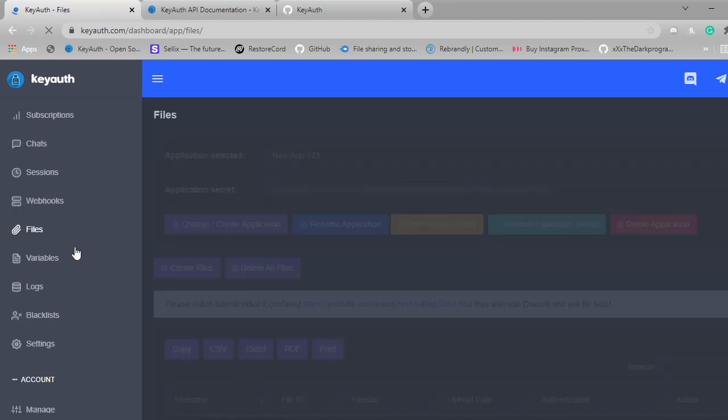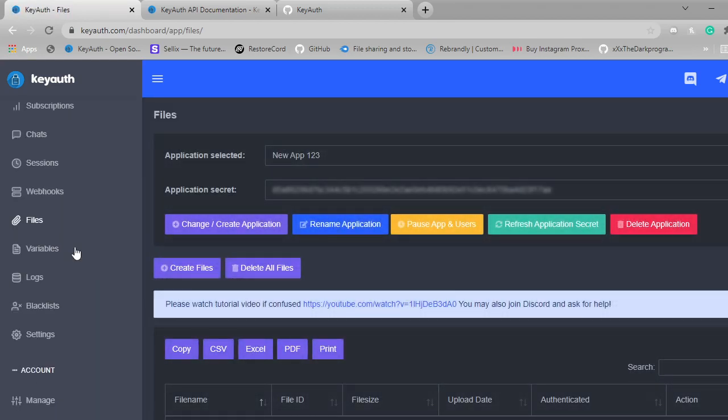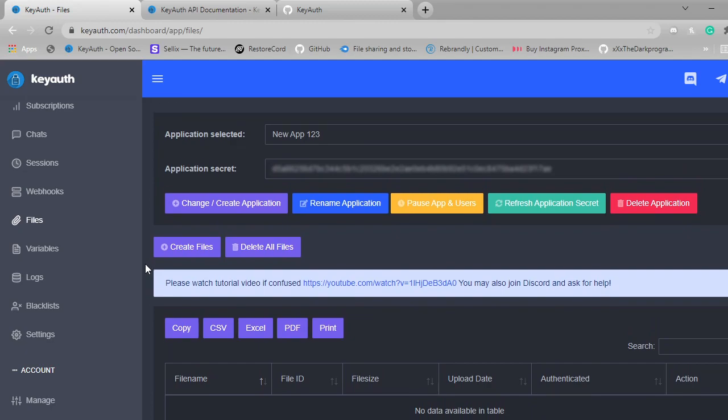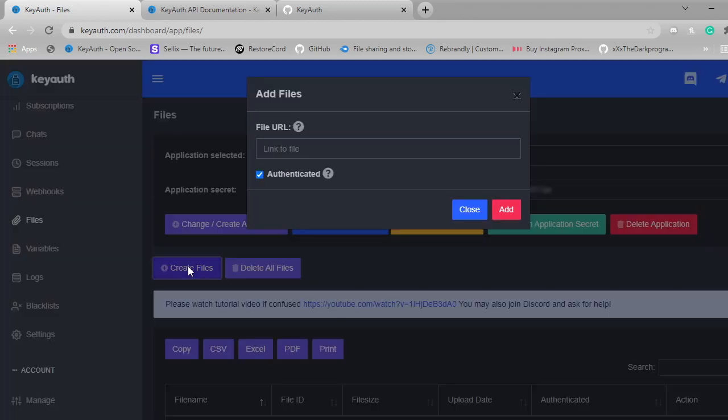And the next tab we have is the Files tab. And of course, this is also secure. Basically downloading files from KeyAuth, server side. So all you would have to do is put the direct download link of the file here, and then just add it.